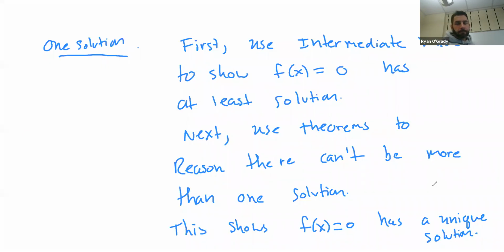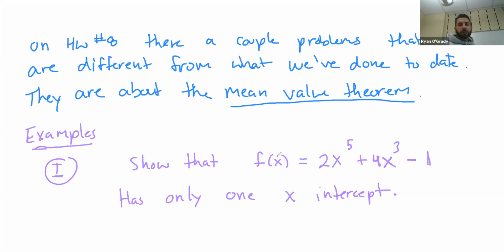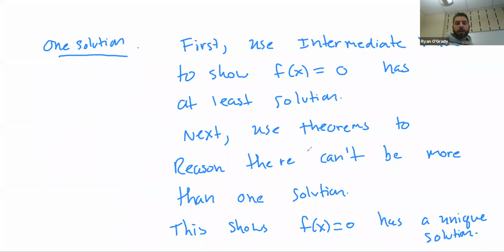So at first glance, you might think this is an algebra problem because you're saying, well, Grady, why don't we just set it equal to 0 and solve? Well, good luck, because this is a fifth degree polynomial. If this thing doesn't factor, which it's not going to, there's no way you can solve this like you did in algebra class. So we have to use some deeper ideas if we want to understand the behavior. Okay, so let's do that.